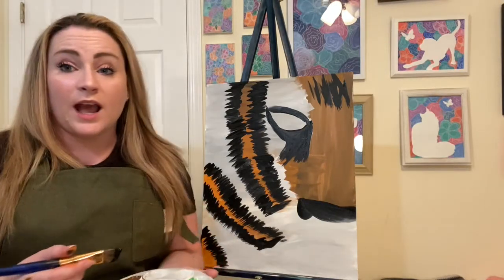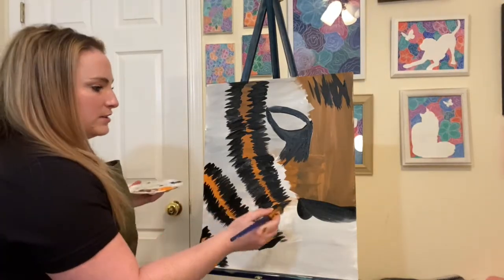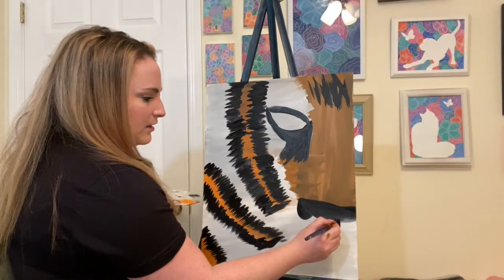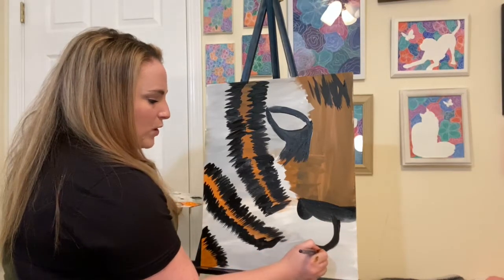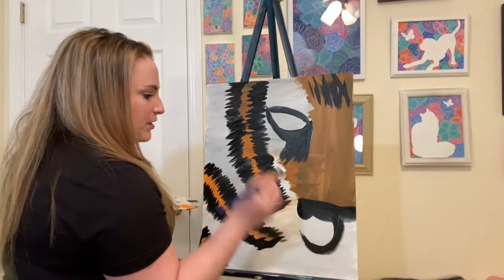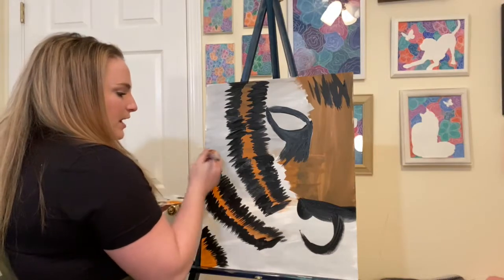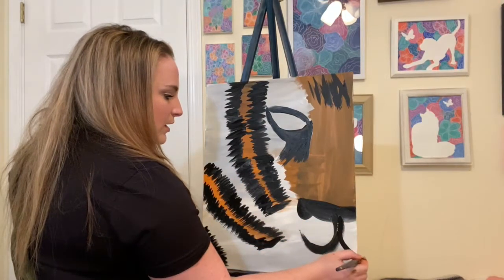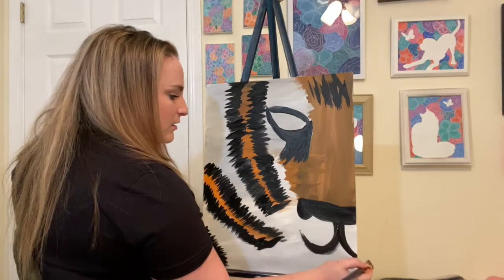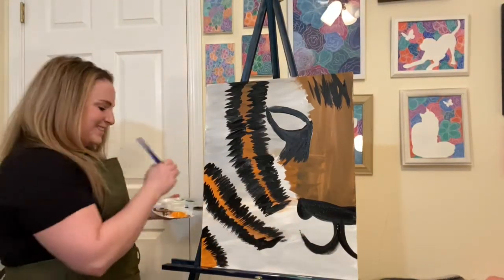Then I am going to add the mouth. So tigers have that mouth where it's, you know, like a cat. They have whiskers. So I'm just adding in that swoopy mouth that they have. And this guy looks like he smiles a little bit. Gonna do it on the other side. Touch up my nose a little bit. And you got your mouth.